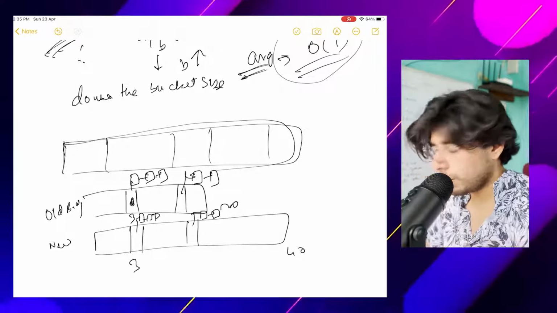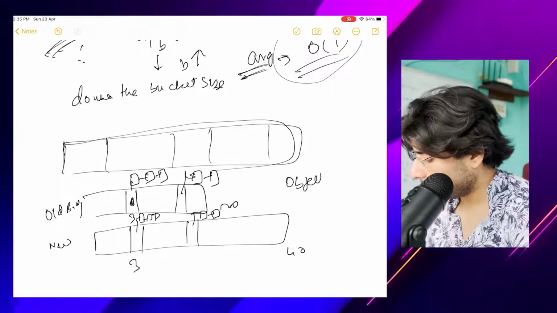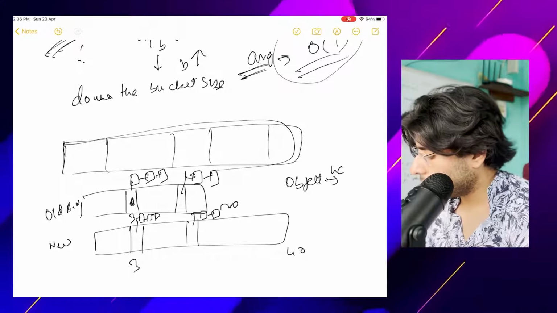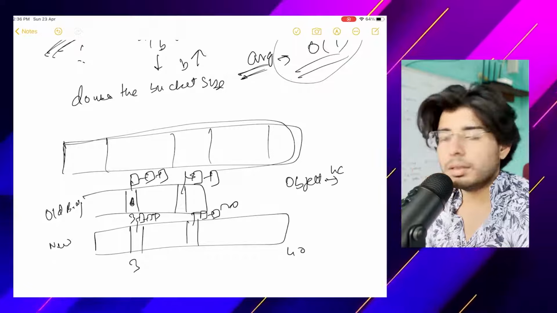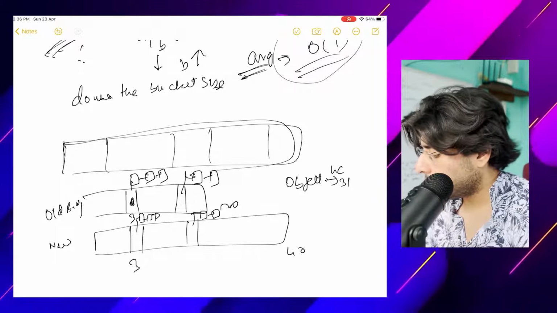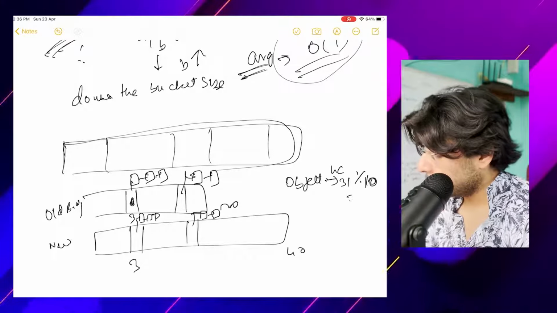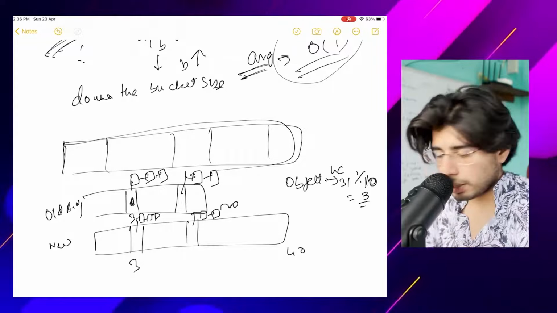No, that won't work, because try to understand, let's say there was some object whose hash code was coming out to be, let's say, 31, and let's say initially the size of your array was 10. So you would do mod 10 and your index was coming out to be 1.